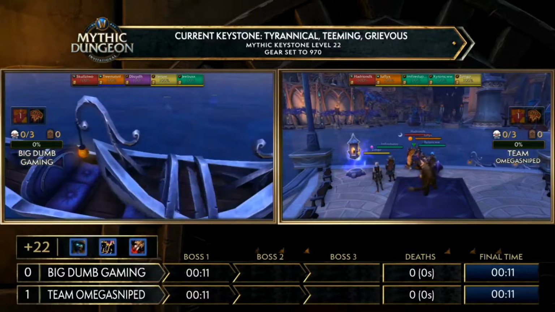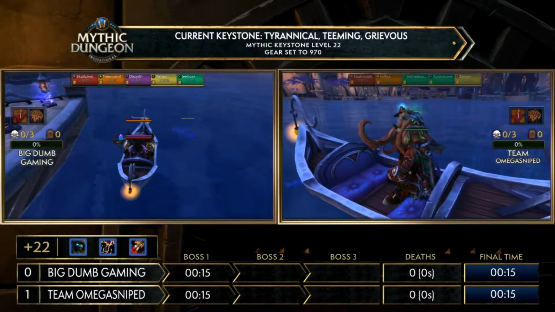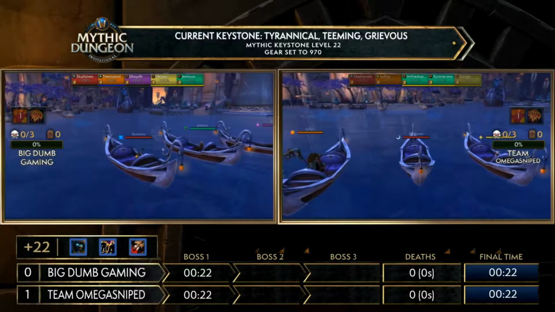So if Team Omegasniped's powers of deduction aren't the greatest, then they're going to lose a bit of time there. It's going to be Zoinkies and lights out, potentially. We'll have to see. And if they can pull ahead early, that would be a very good look for them.